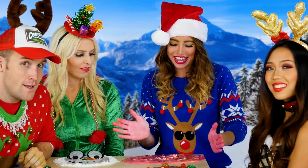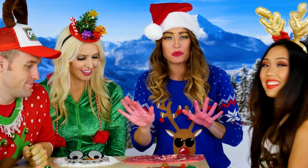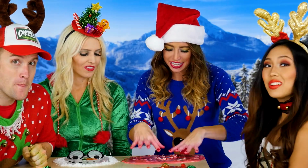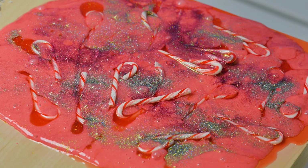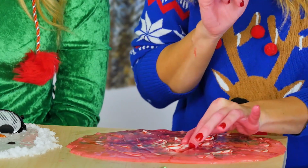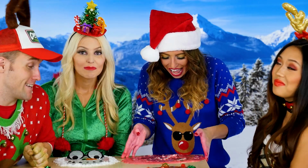Okay, so I made candy cane slime. So I had red slime and white slime, and I mixed them together to get that kind of candy cane pinkish color. I put a ton of glitter in, real candy canes, and I added peppermint extract to make it smell like a candy cane. It really smells like a candy cane.